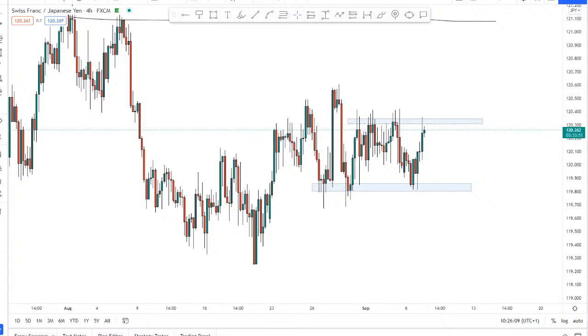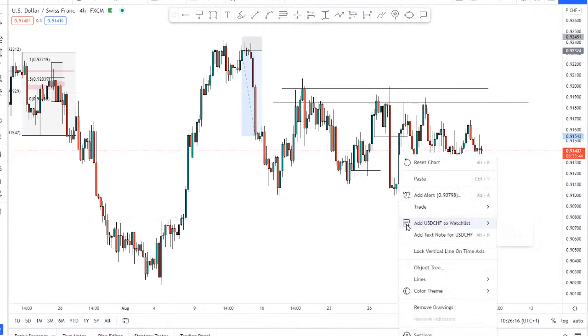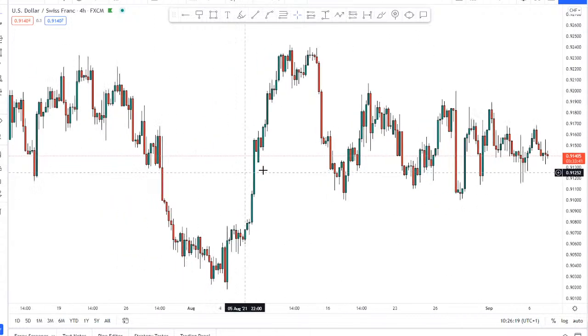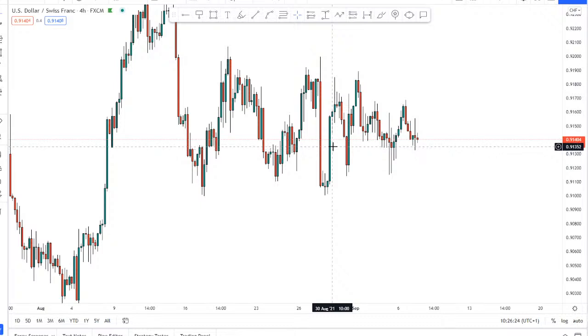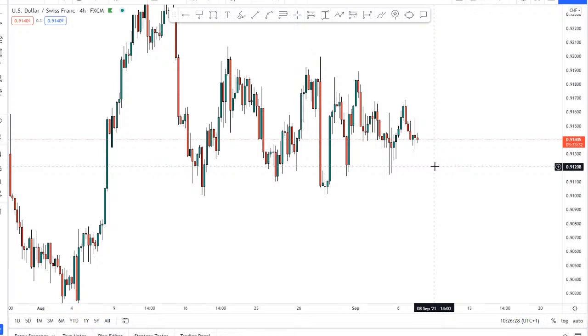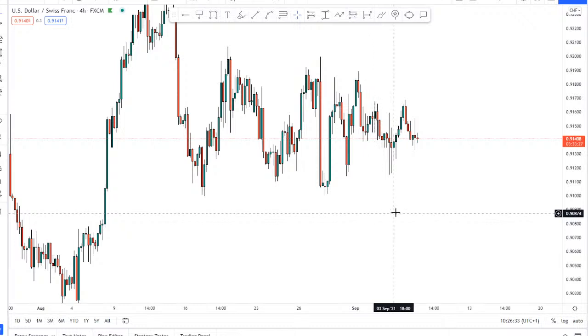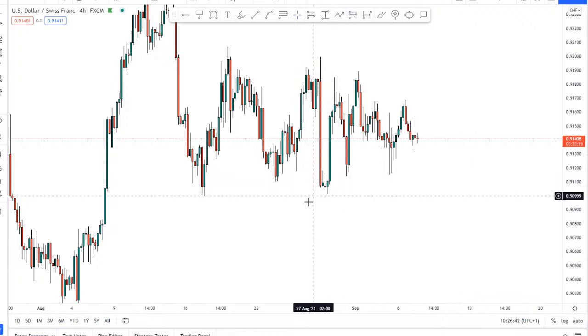USD CHF, yeah, CHF has been quite choppy recently, most CHF pairs. So again, another CHF pair is being quite choppy there. Just clear the chart for a second. Yeah, so this one, another pair that I was looking to get short last week, but then again, price action has been a little bit choppy, so I've let the pair go and moved it off my watch list. Again, I still am favoring a move to the downside, but it's just like I said, a little bit choppy.